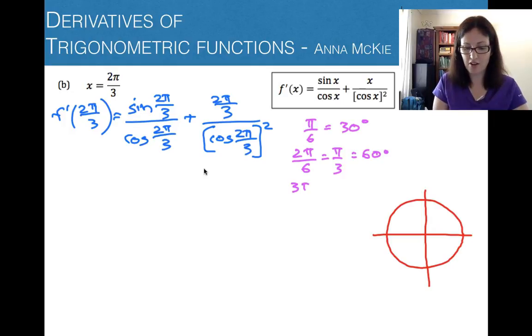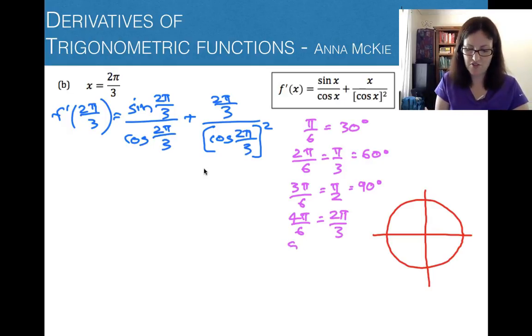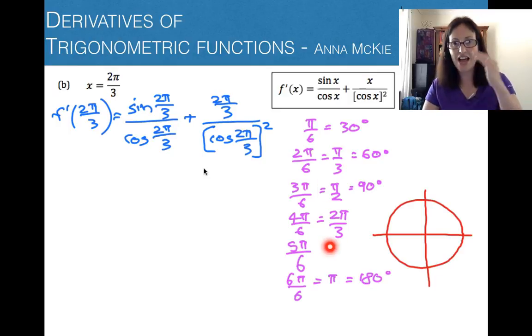Then we're after 3 lots of pi on 6. That's pi on 2. That's equivalent of 90. I won't write them all. We've done 3 lots, so let's do 4 lots of pi on 6. Cancel down, that gets you 2 pi on 3. So that's the one we're after. I'll just finish it off so that you've got a refresher here. Well, that doesn't cancel down, so I'll just cancel that one. And then 6 lots of pi on 6 is pi, which is 180. So that's how you can work it out. You just go through and you add on multiples of pi on 6 each time.